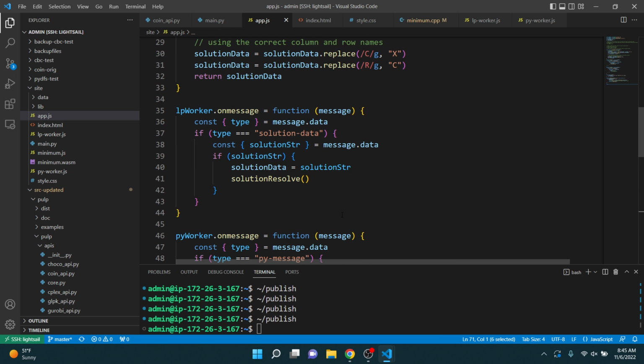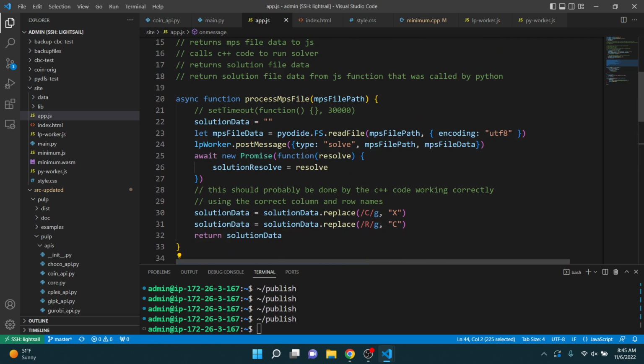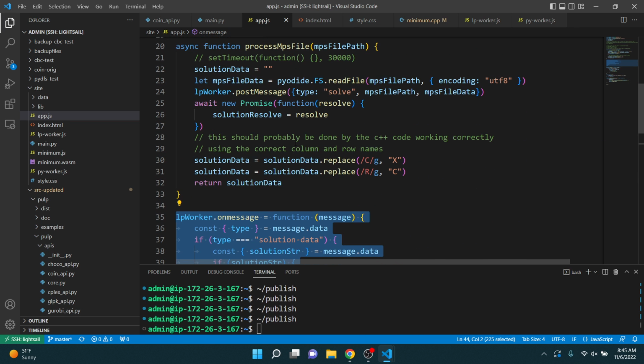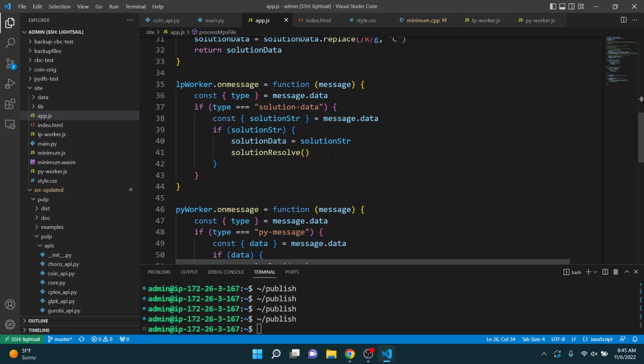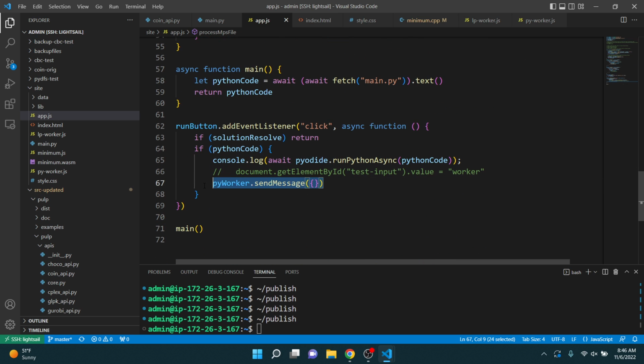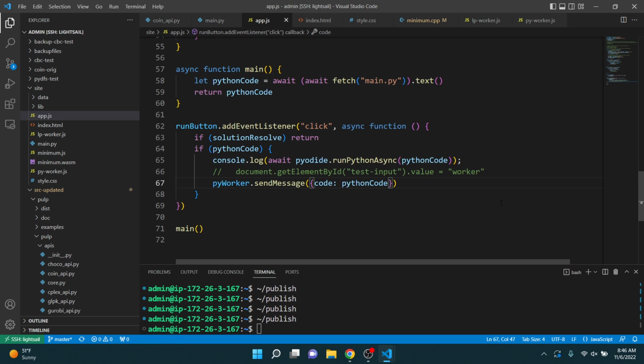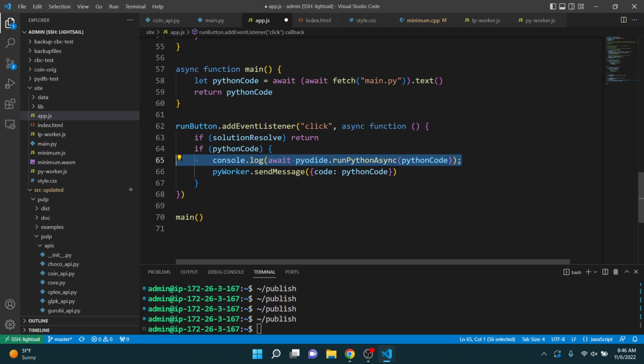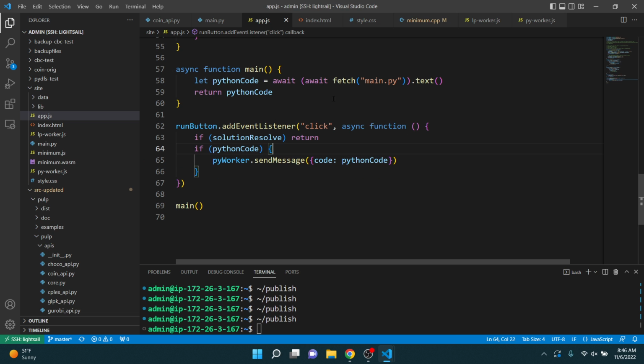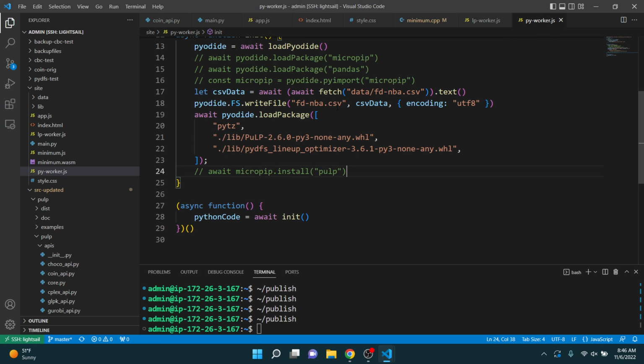And then this on message. Send message, which is here. It's going to send Python code. Okay. And this goes over here in PyWorker.